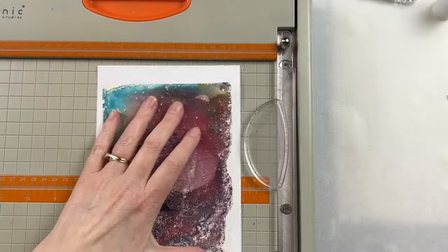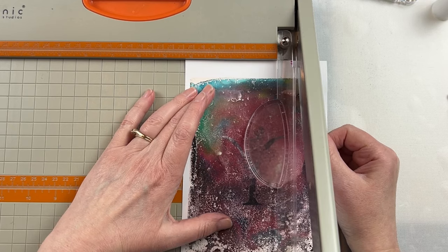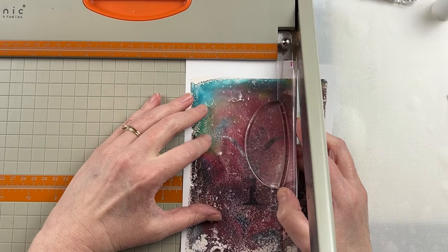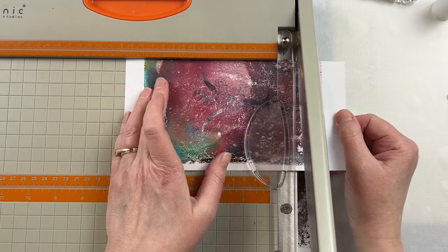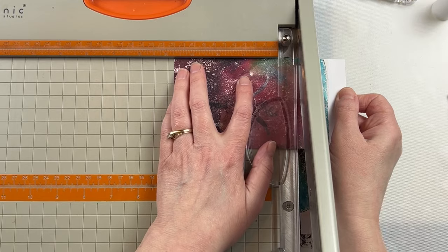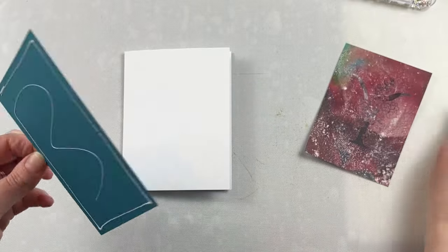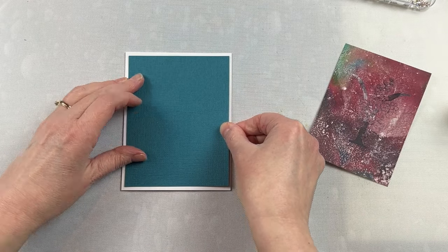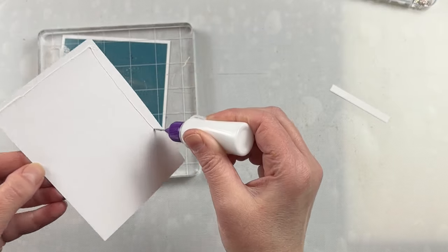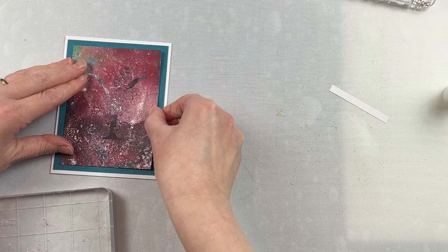Next, we have the jelly print background with the Y with Betterpress ink. And you can see that you don't see it very well. You can see it enough to do the card with this, but it's not very dark. I am leaving it as it is. I kind of like how grungy it looks, but if that bothers you, you can take a black marker and fill it in. There's absolutely nothing wrong with that. I wanted it to be subtle in my background, so I'm leaving it as it is. But there is a simple way to fix it, and that's just a black marker. A black Posca pen would work just to darken that up there.